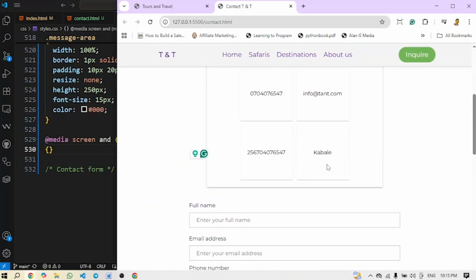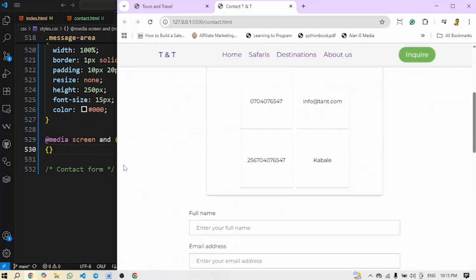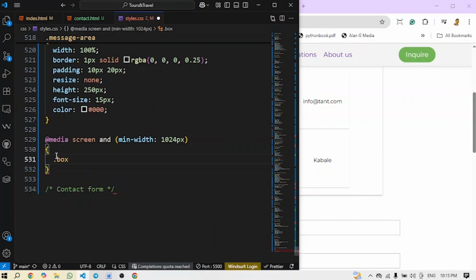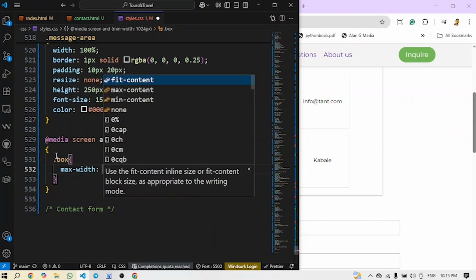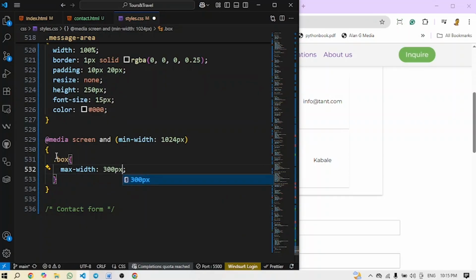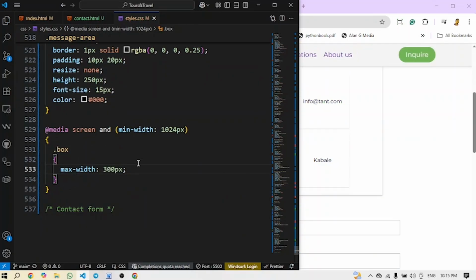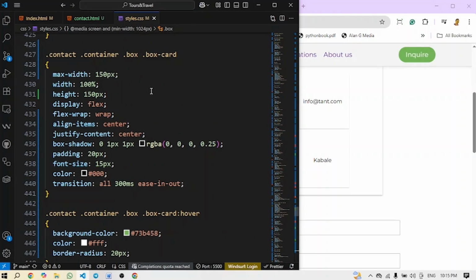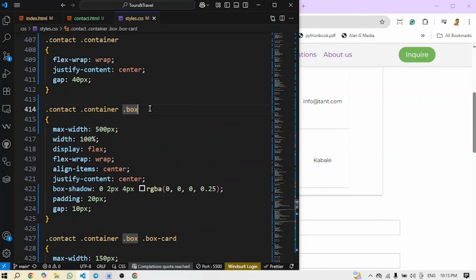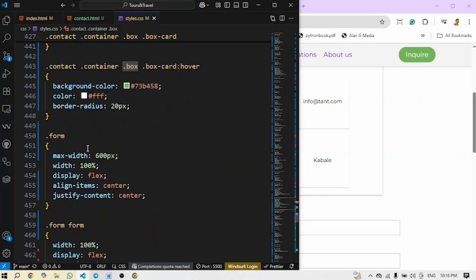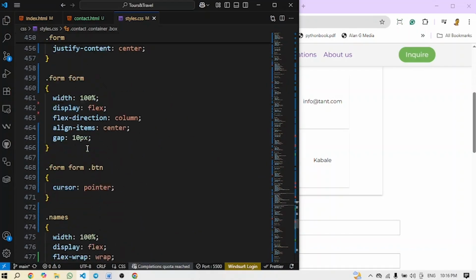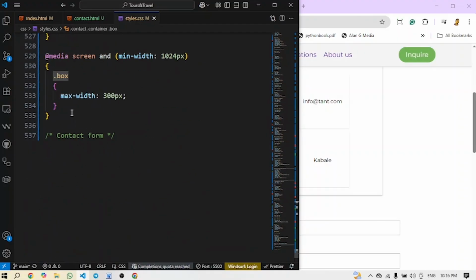So for that we are going to give the box max width of 300 pixels, and the form a max width of 400.